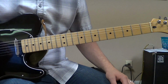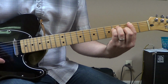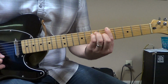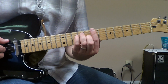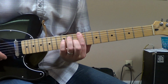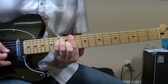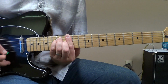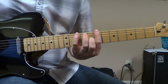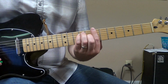So just to review the chromatic scale, you have an F on the 1st fret. On the 2nd fret is F sharp. The 3rd fret is G. 4th fret is G sharp. 5th fret is A. 6th fret is A sharp or B flat. 7th fret is B. C. C sharp is on the 9th fret. D is the 10th fret. D sharp or E flat is the 11th fret. And E starts over. That's an E up there. Okay, so let's go back to a B. B is going to be on the 7th fret.